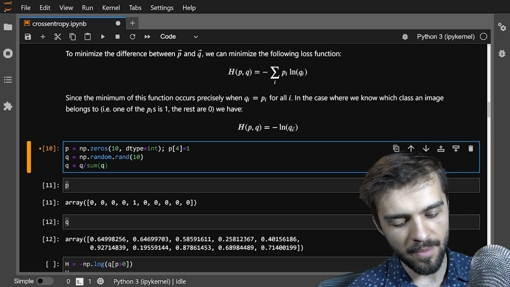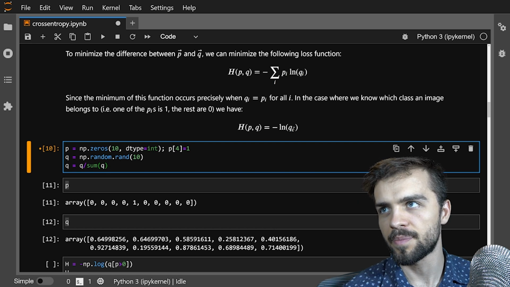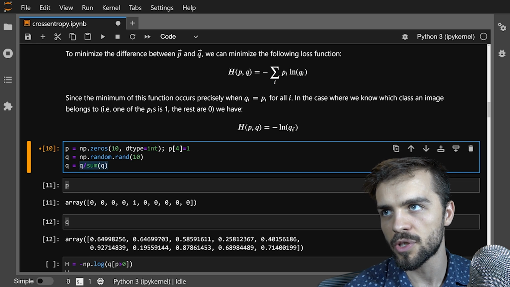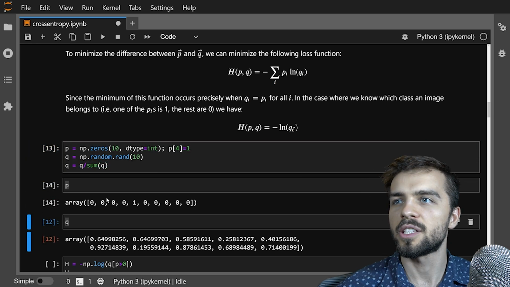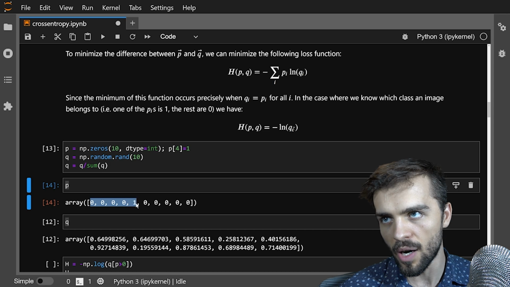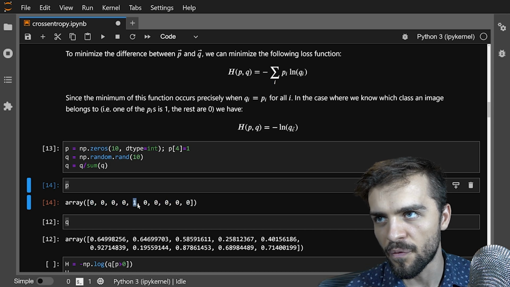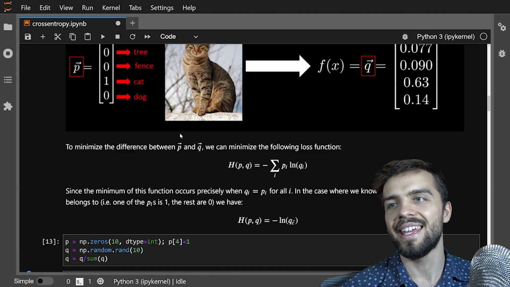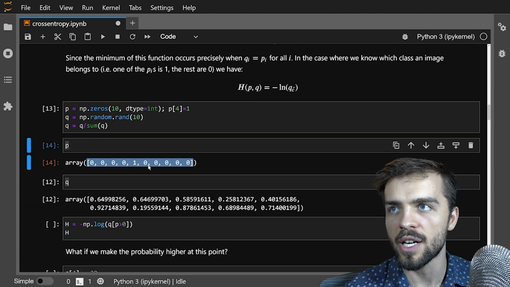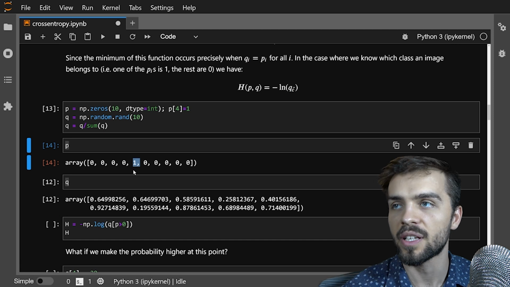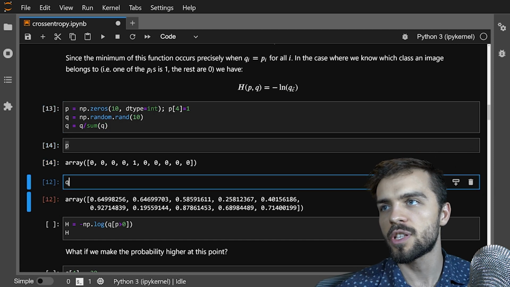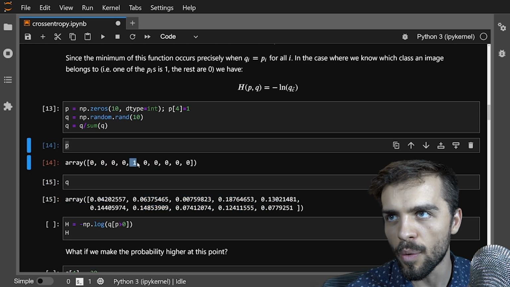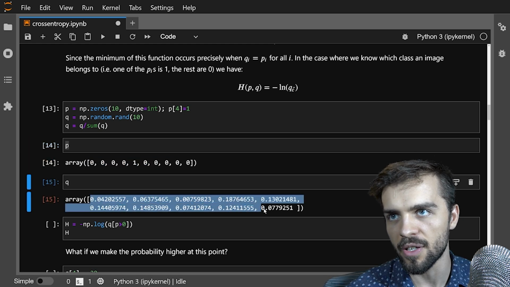So let's actually look at some sample P and Q values here. Here I'm defining an array P and an array Q, and I'm going to normalize Q so that its sum is equal to 1. And so here's my P: 0, 0, 0, 0, 1, 0, 0, 0, 0. So I'm saying it's the fifth object. Of course, in the earlier example, it was the fourth object, it was cat. In this problem, I have 10 different objects, and I'm saying that it belongs to the fifth class. And Q is just a bunch of probabilities. And the sum of the P's is equal to the sum of the Q's. I know what class this belongs to, and these are all my values here.